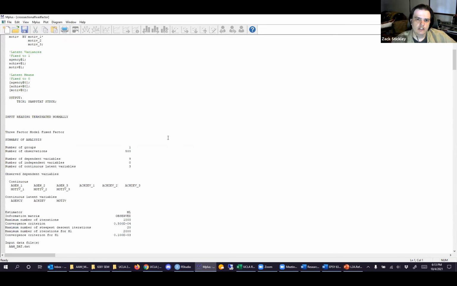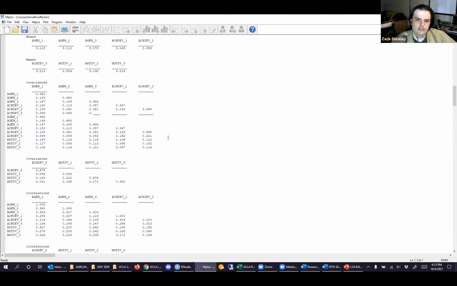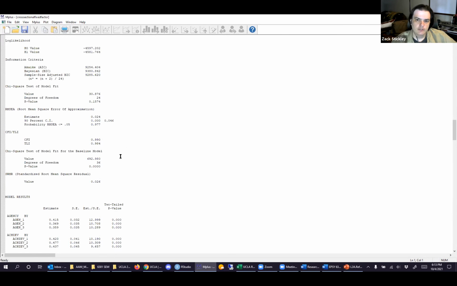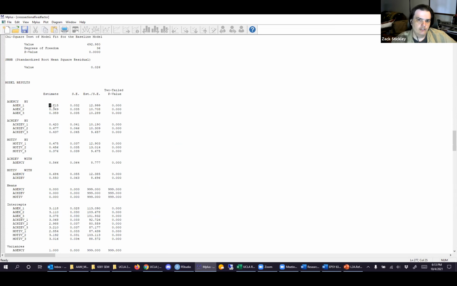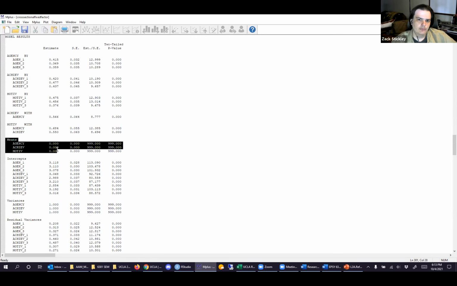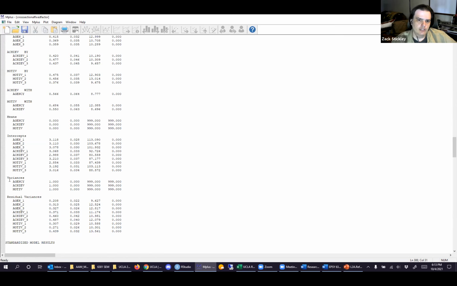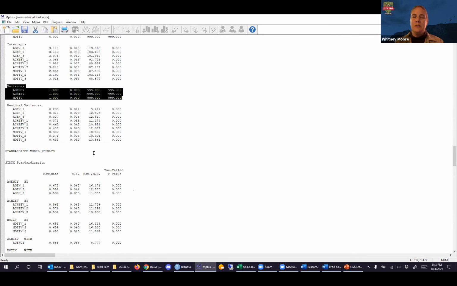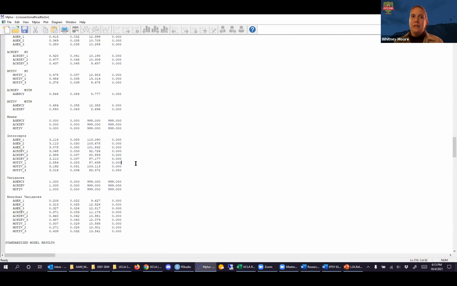So no quick and easy argument for Mplus. You just have to specify with model constraints. But we get the same model fit. I see my first loadings are being estimated. I now have a means section for my latent means, which are 0. And my variances are fixed to 1, like I asked. And so that means that at the latent level, you are estimating in a standardized metric, right? A mean of 0, with your standard deviation and your variance at 1. Just to reinforce and connect those pieces.